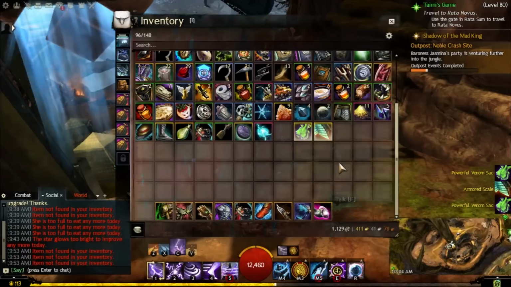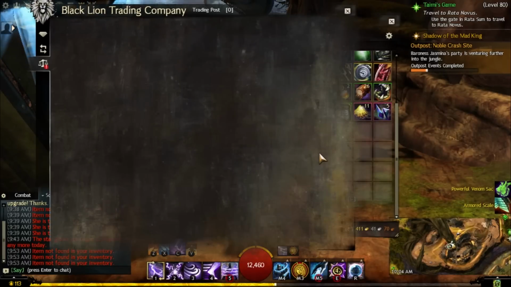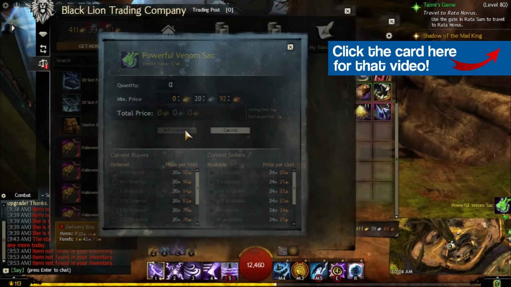If you're not aware about the nodes in your home instance, I do have a video that goes over the home instance and how you can get specific nodes in your home instance, so that it's worth going to your home instance every day and getting that extra loot. If you want to check that out, I'll leave an annotation on screen right now.